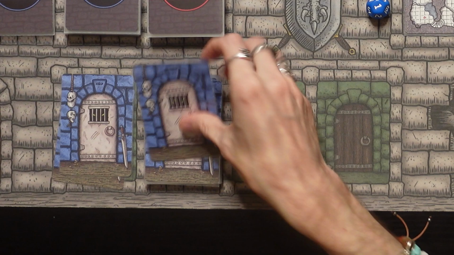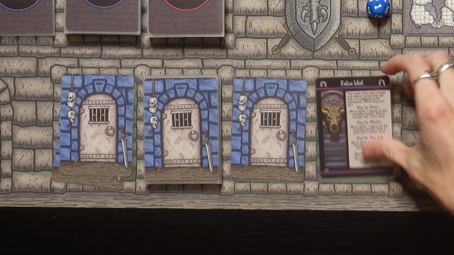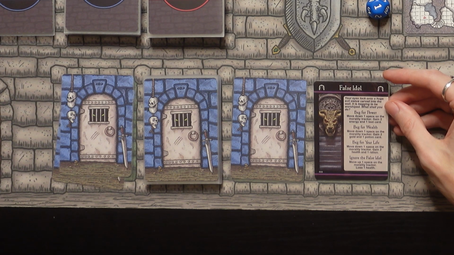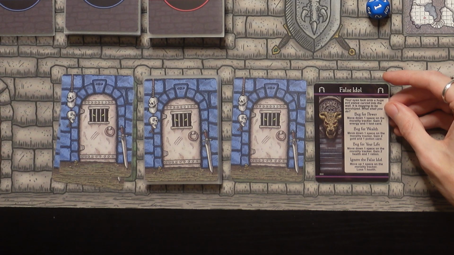Very nice way to start. We walk right in the door. Boom, treasure chest. A false idol in the next room. Ooh. Your eyes lock onto a huge evil statue carved into the wall. It is begging to be worshipped. What shall you do? We can beg for power. We can beg for wealth. We can beg for your life. Or you can ignore the false idol.